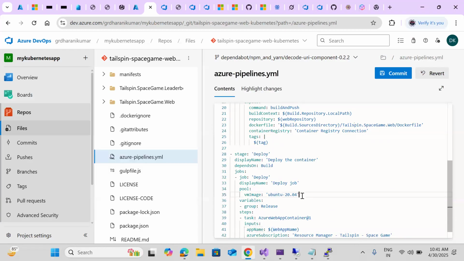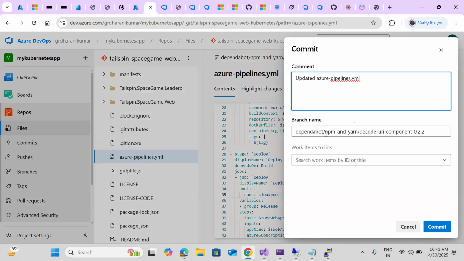So for this stage also we have cloud pool, and I need to commit these changes. Okay, I'm directly committing to a new branch. It's getting created.